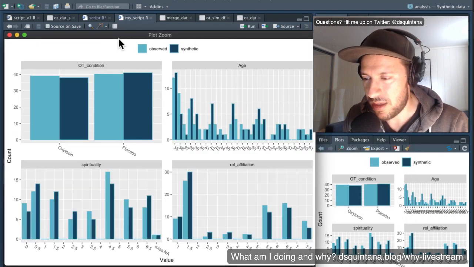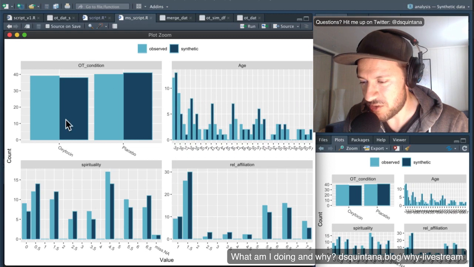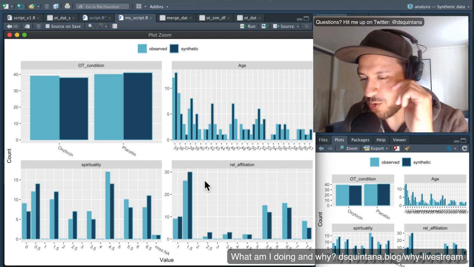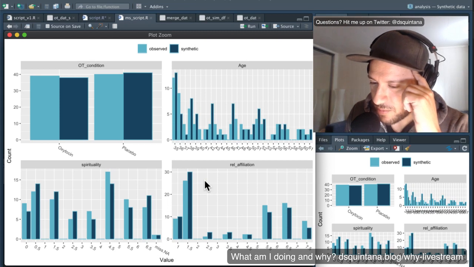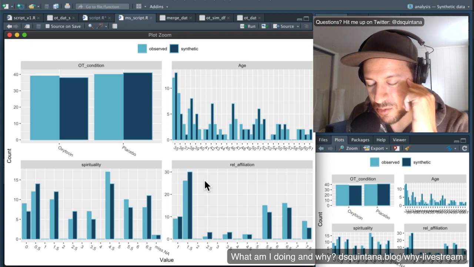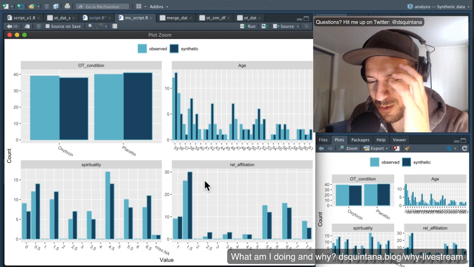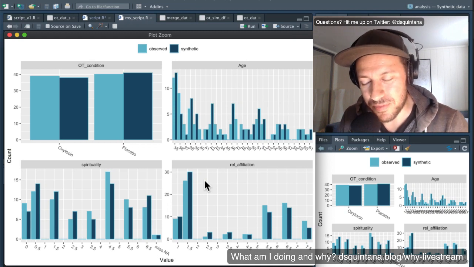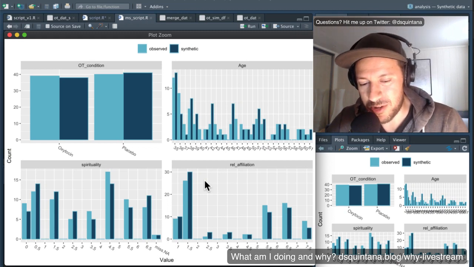Here, as before, we can see the distributions or the counts between the observed and the synthetic data sets are very similar. Importantly, there are no big outliers. Now, there are two things which can threaten discoverability or threaten the privacy of potential participants. Because synthetic data sets are creating records which don't exist, these aren't real people, it's almost impossible to disclose who these people are. But there are two conditions in which this may not be the case.